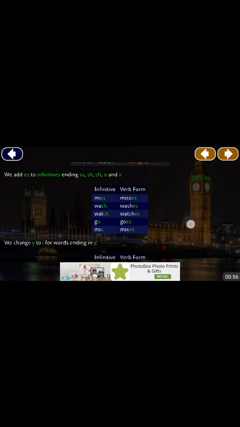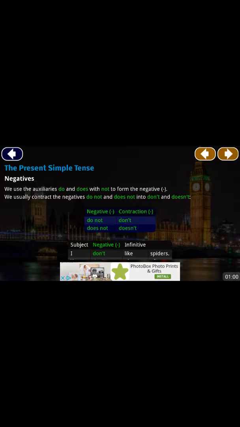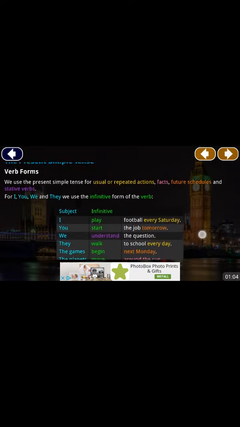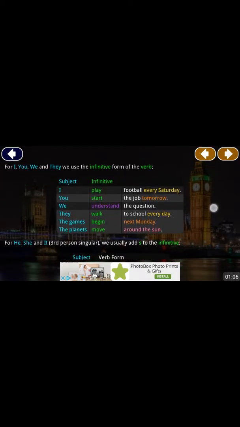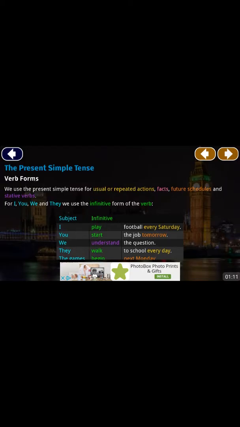Okay. What I would suggest, although you can go forward here and go on to negatives, is that once you've had a look at this first page on statements, you then actually go back and do an activity. Otherwise you're looking at too much information. You then go back again to your study and do an activity now.